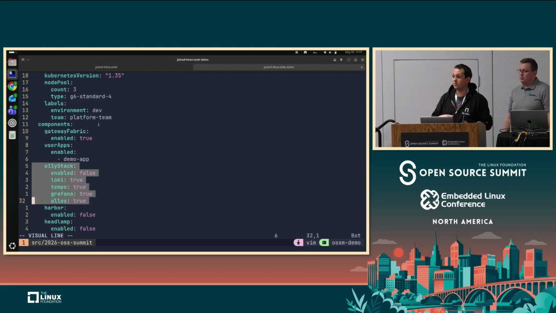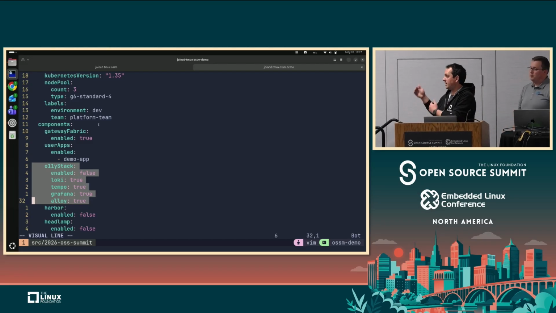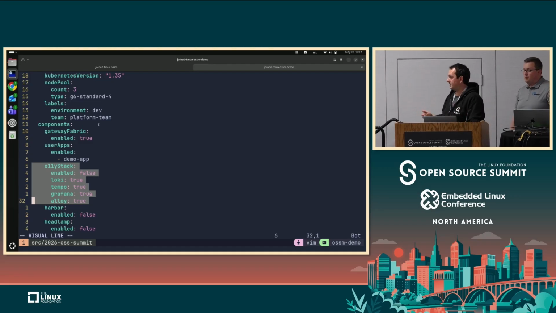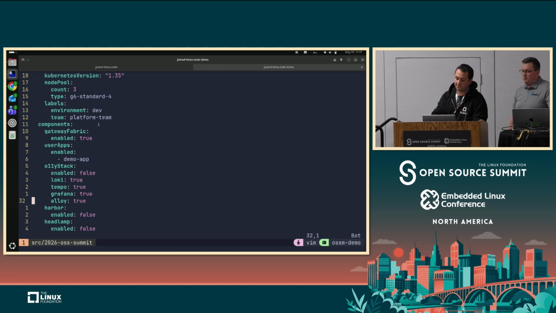And then they receive it all pre-configured and fully ready for them just through enabling and opting into that capability. We also offer Harbor or Headlamp, all of these things. And you can add anything that you need to this basically simplified interface so that your users can easily opt into what they need from the platform.